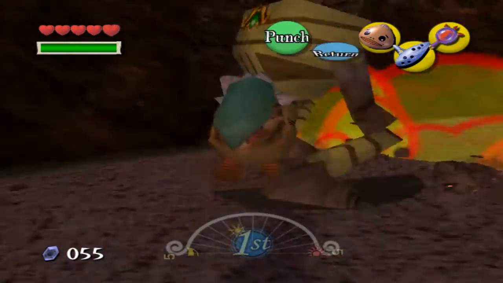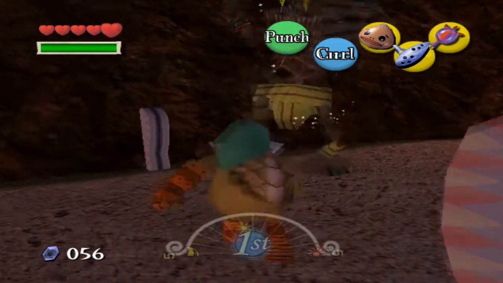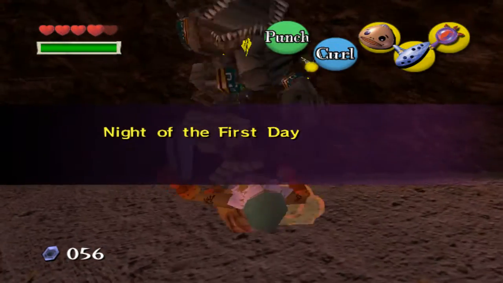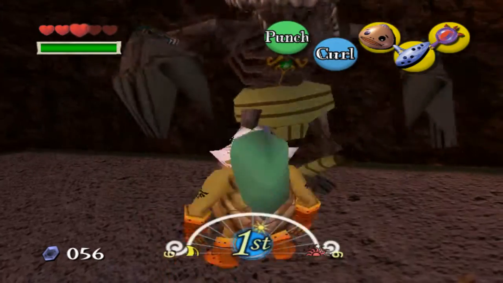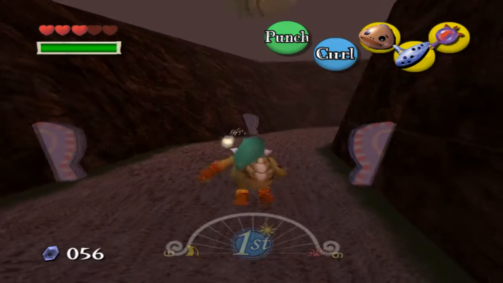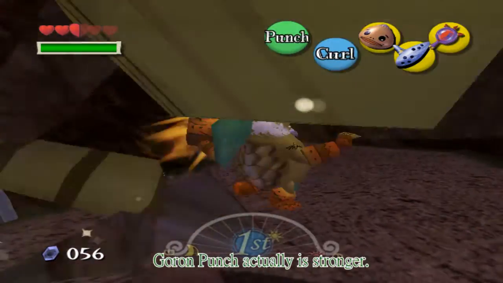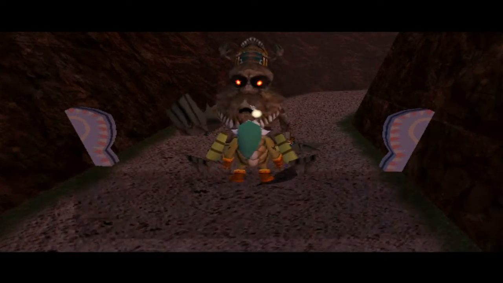Now we want to catch up to this giant golem. Oh, there we go. So we could do something I completely forgot about, which was use the jump attack with Deku sticks, but I didn't think of it at the time, so I just used the Goron punch. Actually, I think Goron Punch may be stronger than Deku Sticks. I'm pretty sure. I'll do my research on it later. I wouldn't be surprised if Deku's Duel was strongest anyway, and that is Captain Keeta downed.